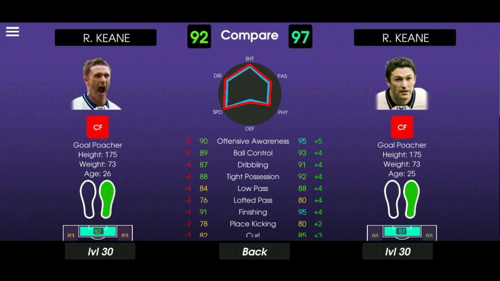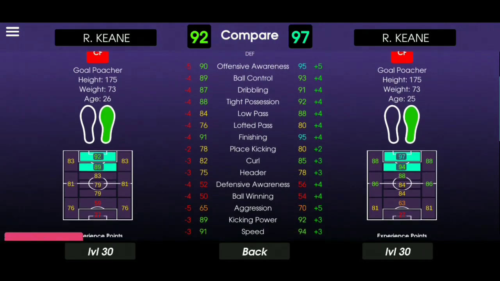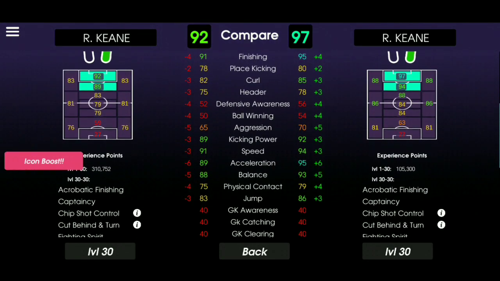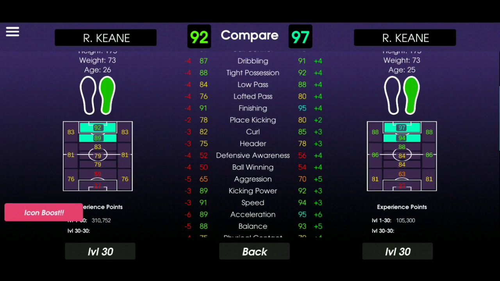Talking about the changes, offensive awareness will increase by 5 points, which means we have 95 on offensive awareness, and finishing is also 95 when we give the club boost. Also acceleration has increased to 95. All the other points are good to watch because everything is in the green.